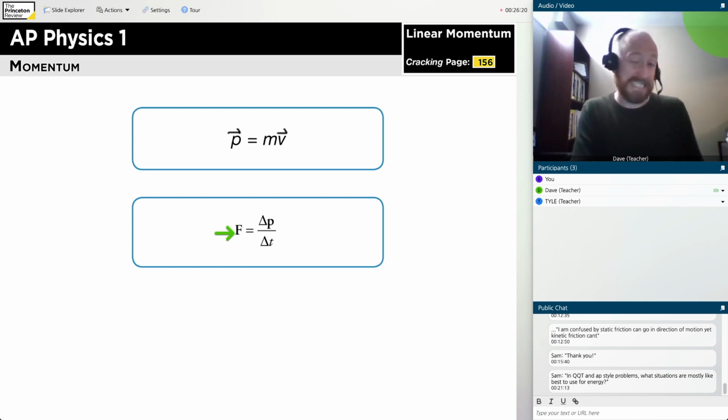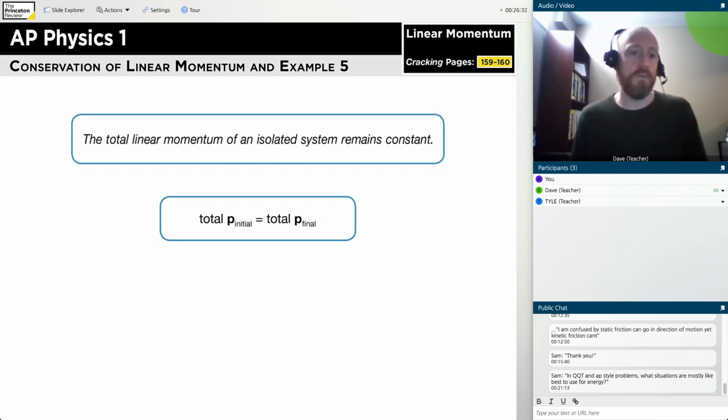How this is often tested for the AP Physics 1 test is through conservation of momentum. So in conservation of momentum, what we have is the following. So long as there aren't any unbalanced external forces, momentum is a conserved quantity. So you can have external forces on your system, they just need to balance out for momentum to be conserved. So if you thought about, say, two air hockey pucks sliding towards each other, they each feel a weight downward, but the table gives them a normal force upwards. So external forces, but they balance. So with no net external force, we can claim momentum's conserved.